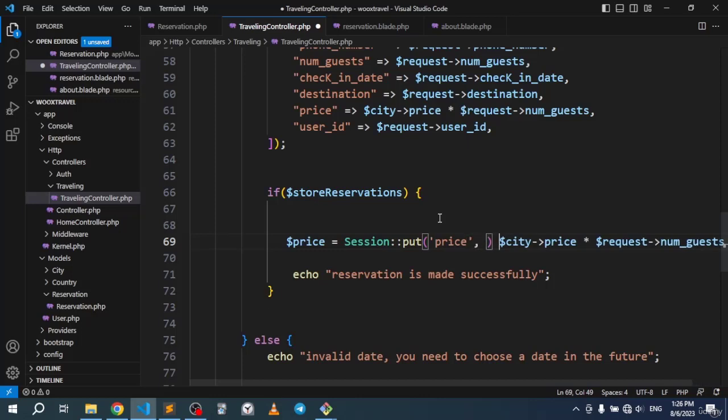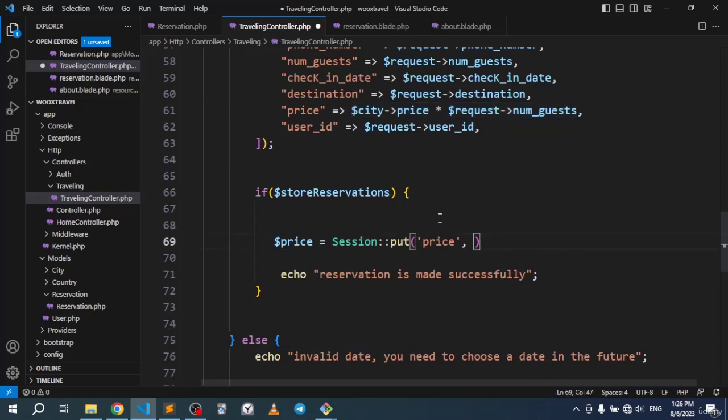All right, I'm gonna create this key and I'm gonna send in this data right there. So this price right now holds this price key right here, and this holds this value right here of the price.